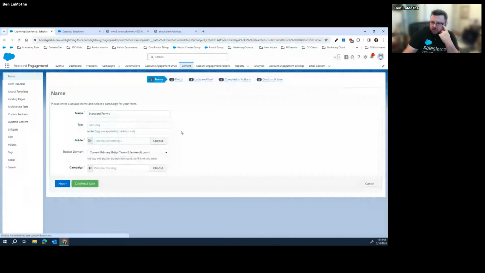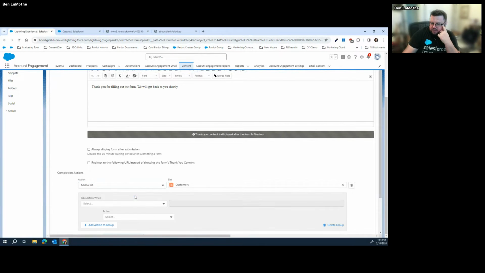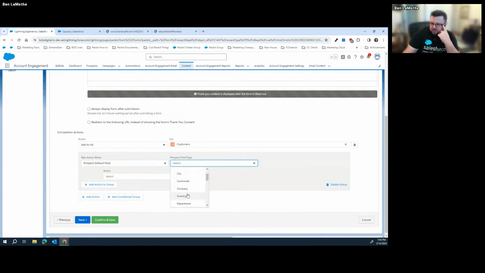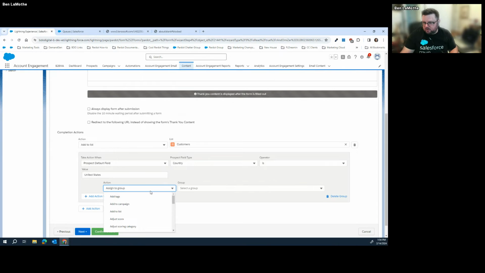it's fairly straightforward. I could do the conditional completion action, whatever the field is. Where's the default field? Let's say country is, and let's just say United States. If it's United States, I have a queue option in here. Assign, oh no, that's group. Assign to queue, and I've got Q1 and Q2.